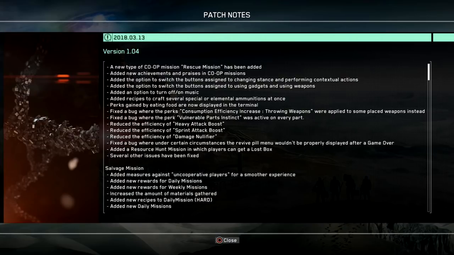So here we go. The first item on the list is added new type of co-op mission, which is the rescue mission. There's also an event going on for that mission type as well. Keep in mind I will be making a separate video detailing the event and what you should know about it. Added new achievements and praises in co-op missions. They didn't add actual achievements like trophies. It's just new things you can accomplish while you're in co-op, and it tells you on the scoreboard, hey, so-and-so did this. I do not know what they are exactly.